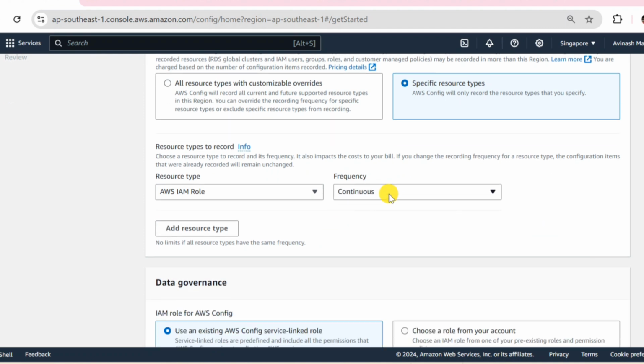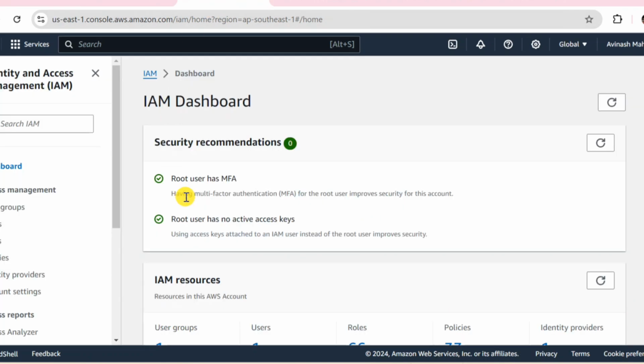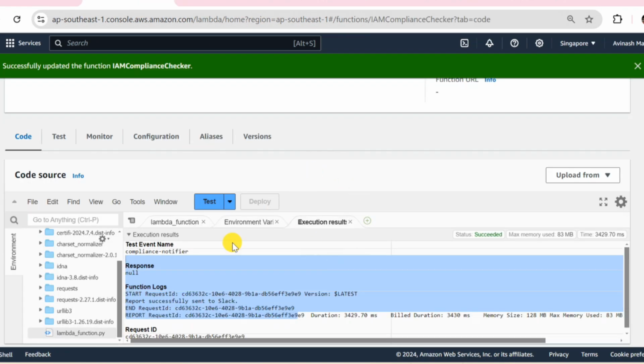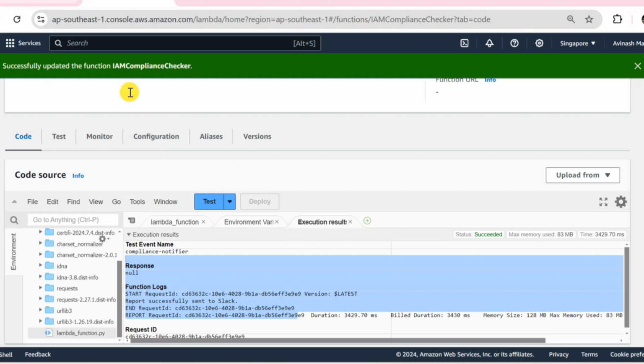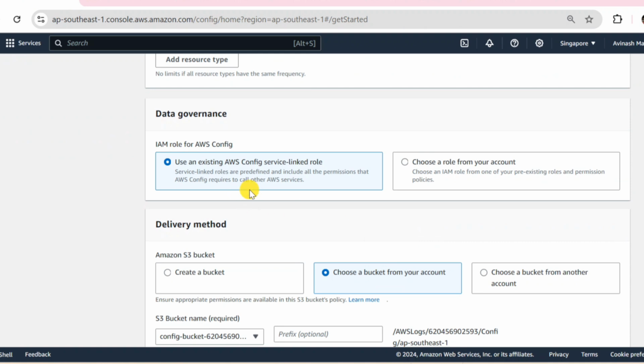There are two kinds of frequency. One is daily, if you want to run it daily at a particular time. Or you can monitor continuously. Continuously means that if I make any change right now in the IAM role, AWS Config will instantly trigger this lambda function and I will get a notification here. So I want continuous, just for testing purposes.